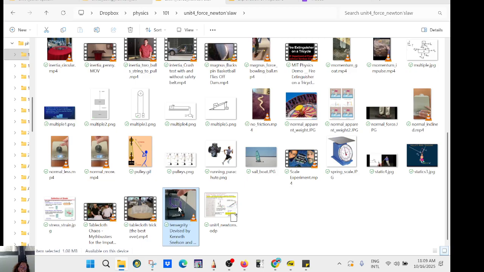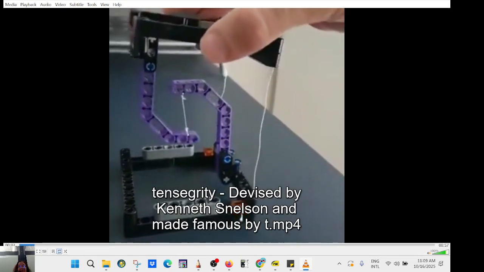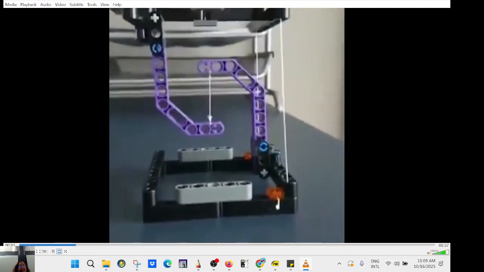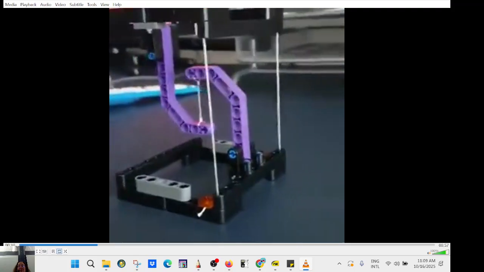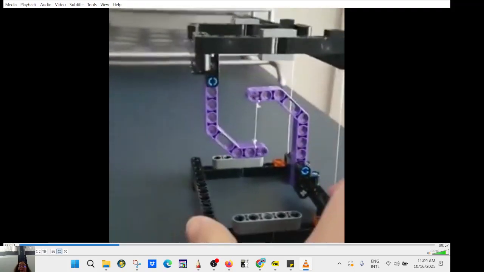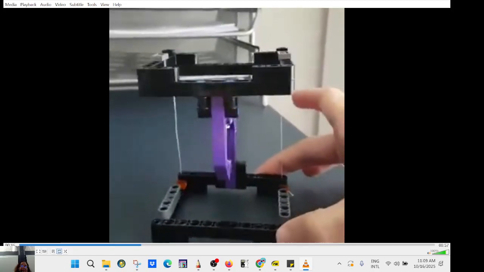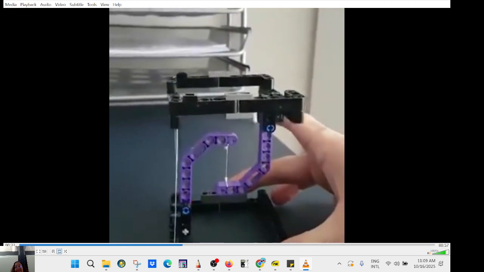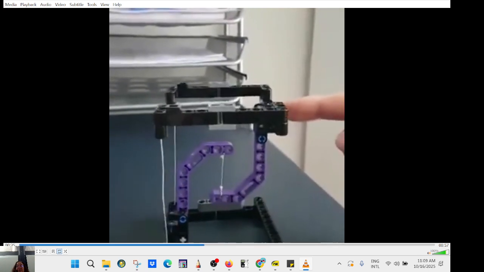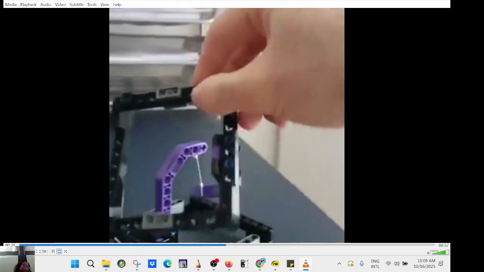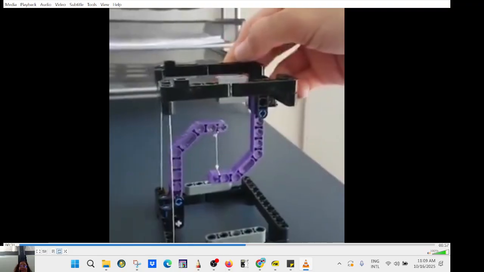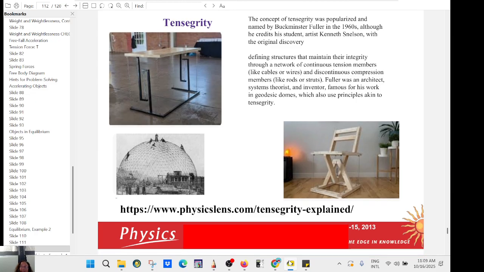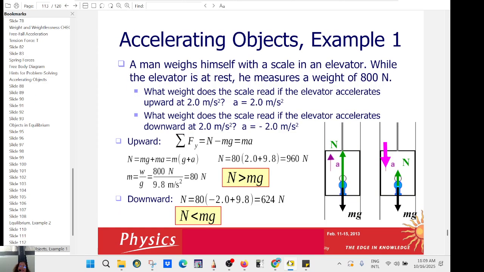Here. So it's crazy, right? You have the weight pulling down, and then if you add all the tensions there, and the weight and the normal force, it's very strange, but it works, right? You can build that for a demo, boom. Super cool, especially if you are into engineering. Okay, so now the elevator.